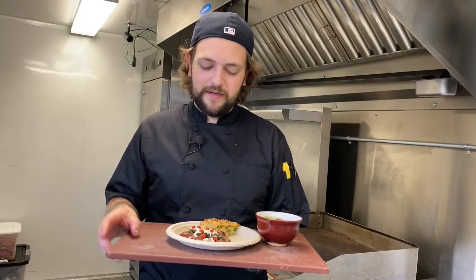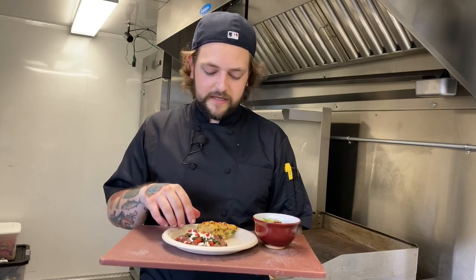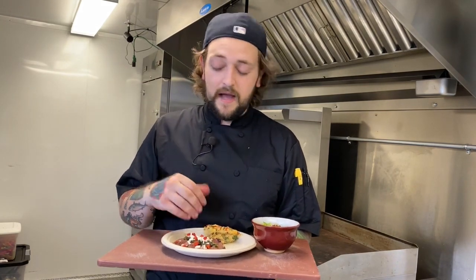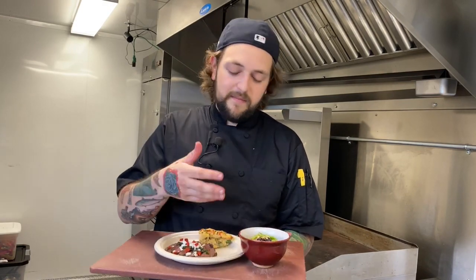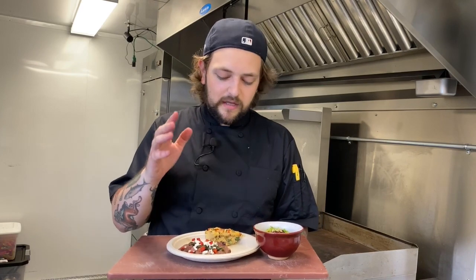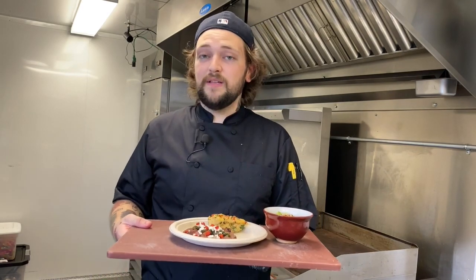Alright, here we have our final product. Our pan steak Argentina with chimichurri, topped with that salty, delicious cotija cheese. Our cornbread ratatouille, nice and herbaceous. It's so delicious. I just took a bite off camera. It came out really well. And then our side salad. I made a blackberry vinaigrette with that, but you can take your liberties with that. I hope it turned out as well as this one did.